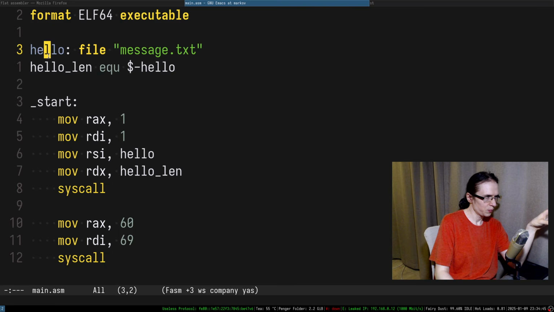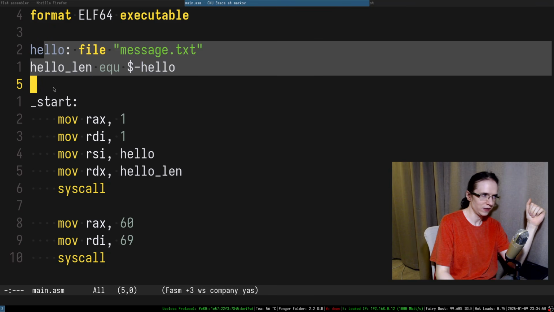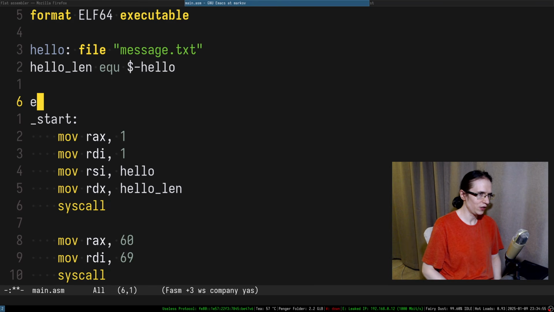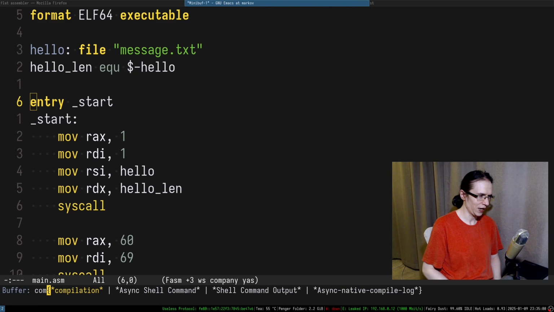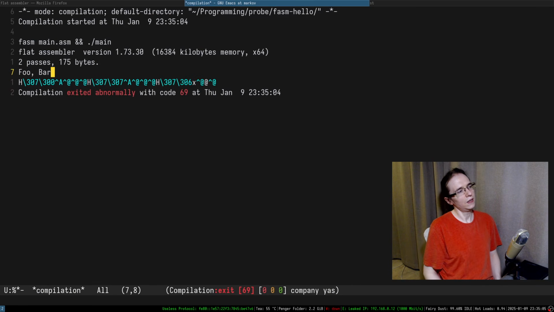Anyway, so you know why it fails? Because it probably starts the execution from the top of the file. It just follows this entire thing, generates the final assembly, and executes it from the top of the file. What we have to do in here, I think, is say that the entry of this thing is start. So you have to explicitly say that. Okay, that's pretty cool.